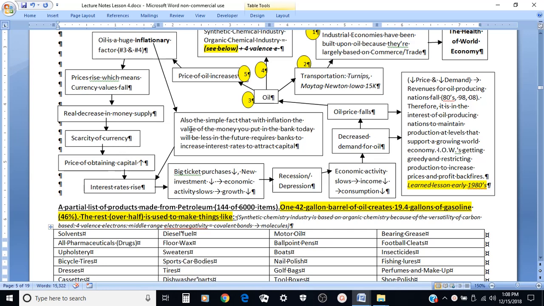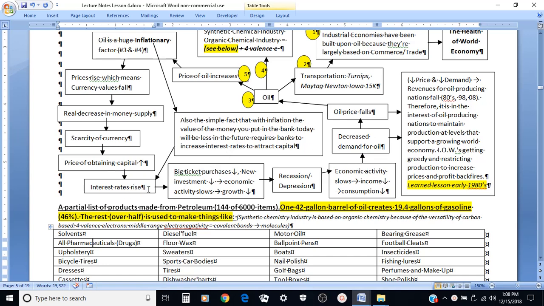Another way of looking at this is, if a person is going to be willing to put money in a bank, the bank's going to have to pay an interest that's above the inflation rate. For example, let's say the inflation rate is 10%. If banks are paying 8%, you're losing money. You put your money in the bank for a year, you're getting out less real amount than you put in. So why bother putting it in? So as inflation goes up, banks are going to have to increase their interest rates.